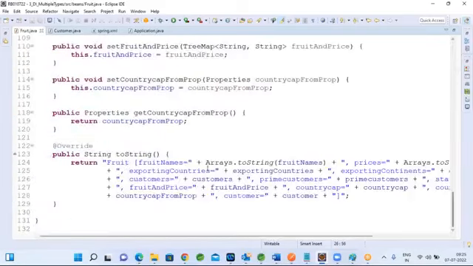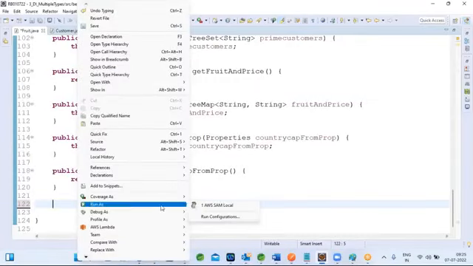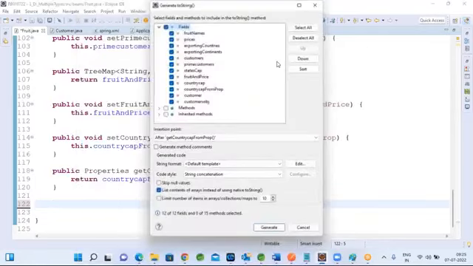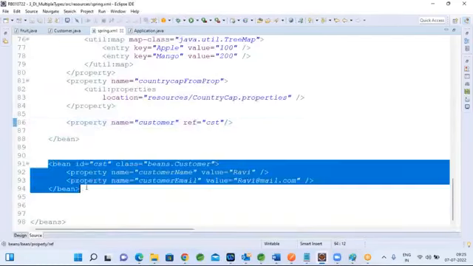You can inject an array of customers also, no issues, or a collection of customers also. That's all your wish. So how do you inject it if it is an array of customers?